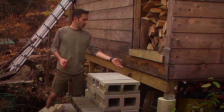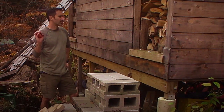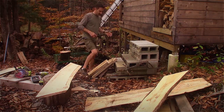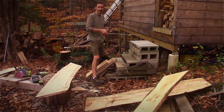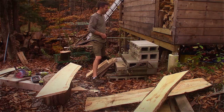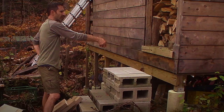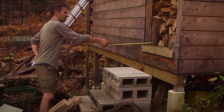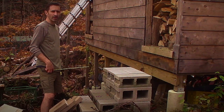I think I'd rather they were a little higher so the step isn't so big of a jump. I'm just wondering which one is going to be the least amount of effort from my perspective, because again, this is all just temporary stuff. I think probably the best way to do it would be to make it so that they're not centered on the door. One of them will be out here. One of them will be kind of in the middle, and that one will get notched. That'll actually make it a little bit more supported because it'll be resting on this little step here. I think that's probably the way to go with it.